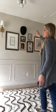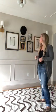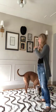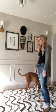Okay, so there's the top hat. It looks so good. I love the dimension. Obviously the color works really well. So I could say that this wall is basically done until we have to find a table in here.